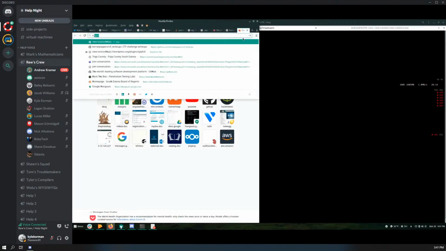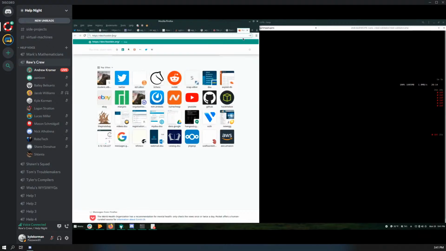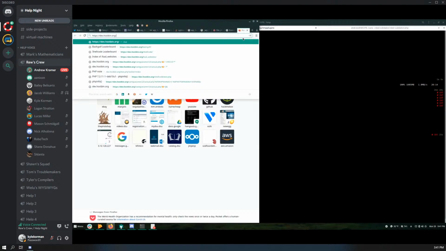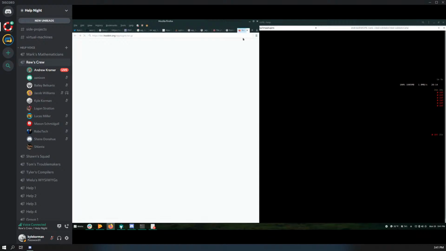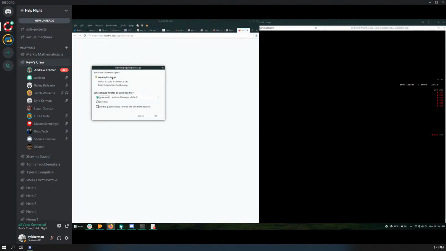It's on my history. wp plugins.tar.gz. There we go, 1.6 gigs. So feel free to grab that file. You can untar it and everything's in there.